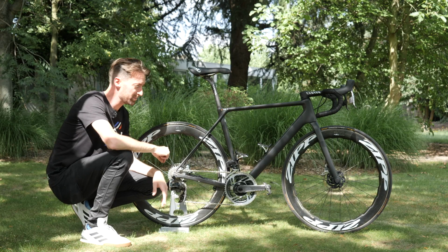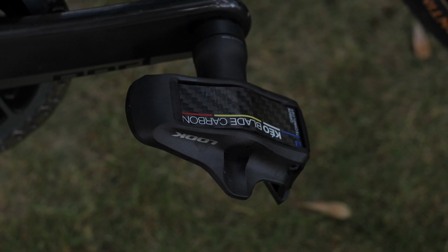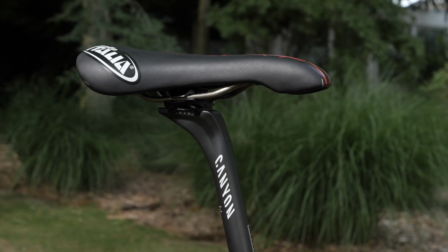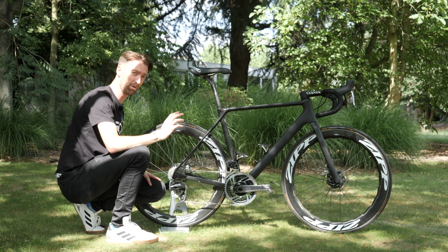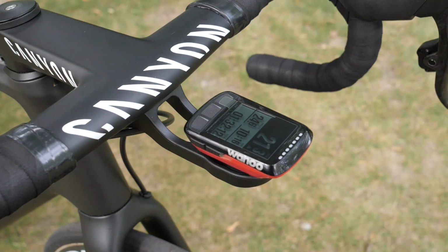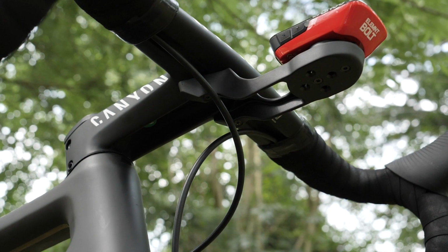And I think all that leaves me to talk about is the pedals, which are the Look Keo Blade carbons, the bottle cages that are provided by Tacx, they are carbon fibre, and finally the saddle. It's a Selle Italia Team Edition, is all I can see it says there. Looks particularly heavy to me. We'll weigh the bike in just a few moments' time. But one thing that is one of my favourite parts of the bike is the custom Wahoo Elemnt bolt, which I've just taken off the handlebars there in Team Katusha colours. I like that. The moment of truth, here we go.